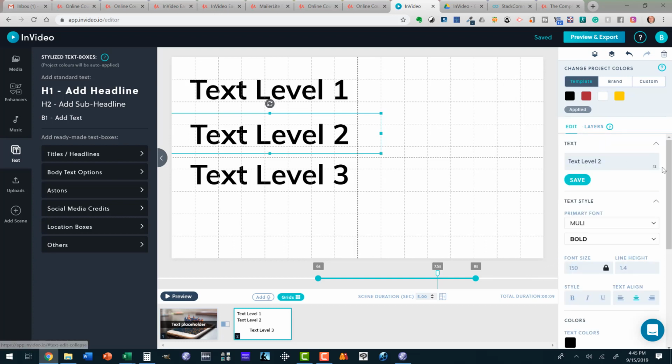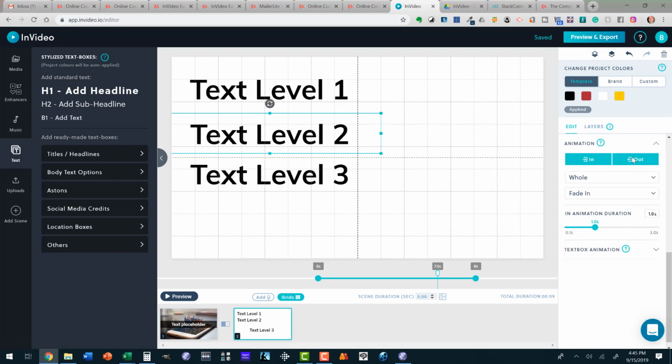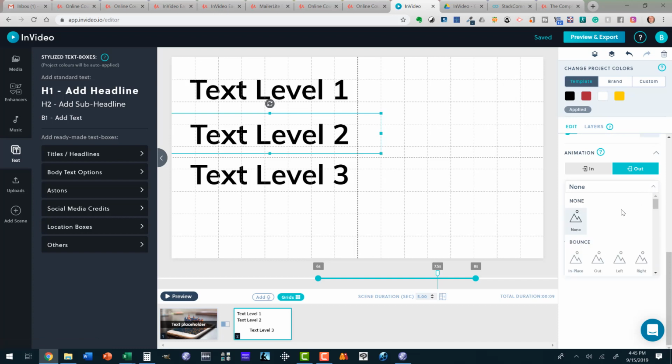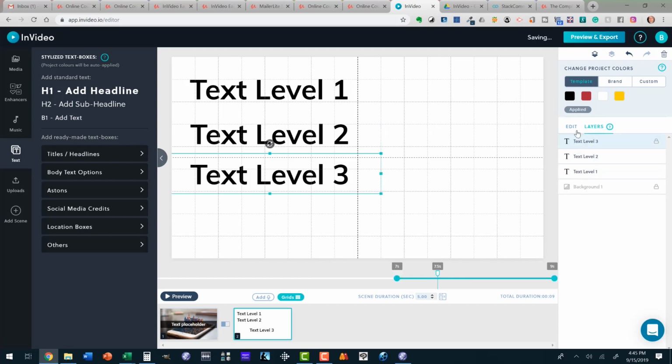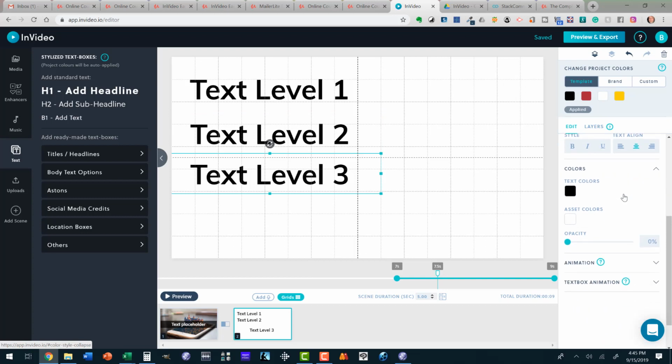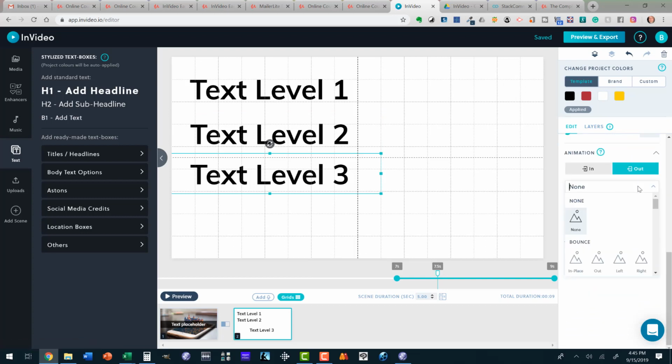And then I go here and I go edit. I go give me an animation. We've got the in of a fade, and we're going to give it an out of a fade in place. And then we'll go to layers, and we'll hit the third one, and we'll edit, and come down to animation, where we have a fade in, and we'll give it a fade out. There we go, in place. Now, we should see them appear one at a time, then disappear in a blank slide for about half a second.